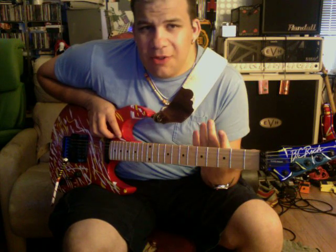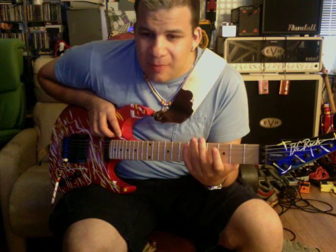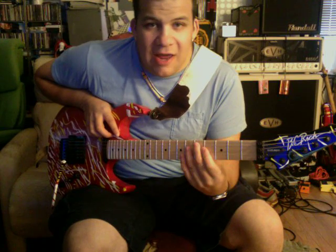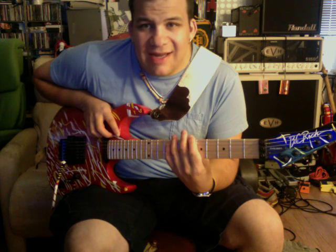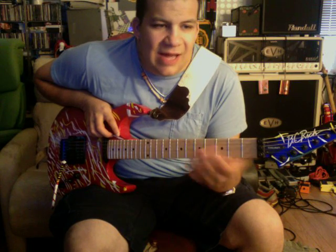I know they make a model, the Paul Gilbert model's a little bit thicker. It might be kind of like that. It's definitely not as thick as the Jackson neck. I played a DK2M at Guitar Center, and then I played the yellow version of this guitar, and this neck felt a lot thinner than the Jackson. So maybe I could describe this neck as somewhere between an Ibanez Wizard and a Jackson neck, but it's a lot thinner than the Jackson.